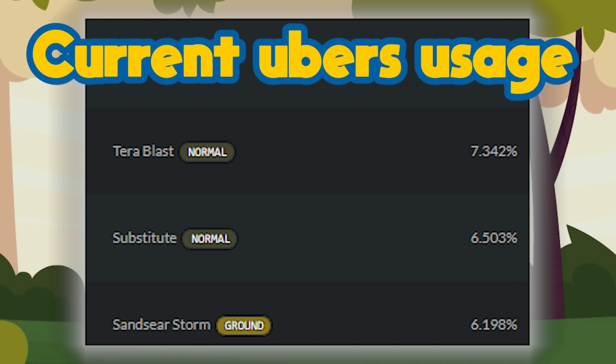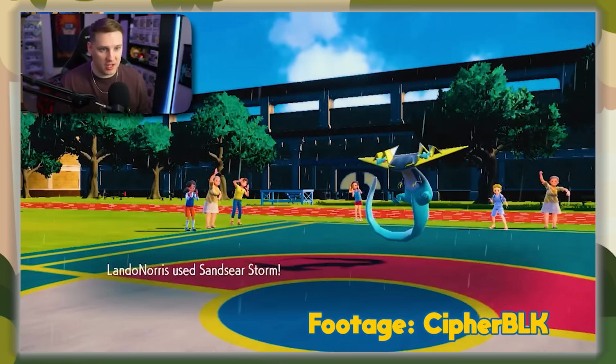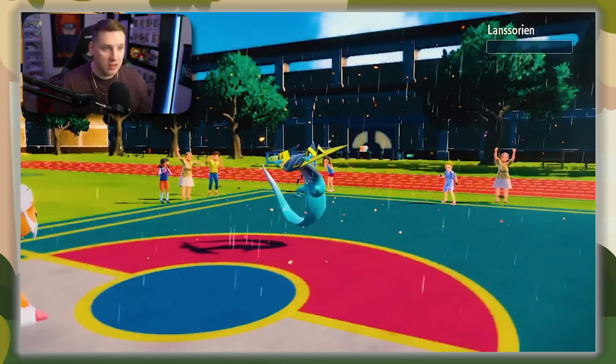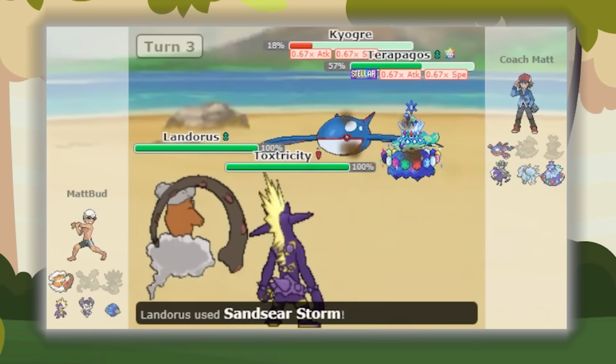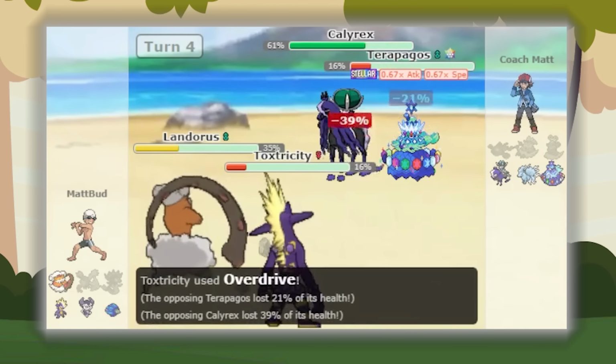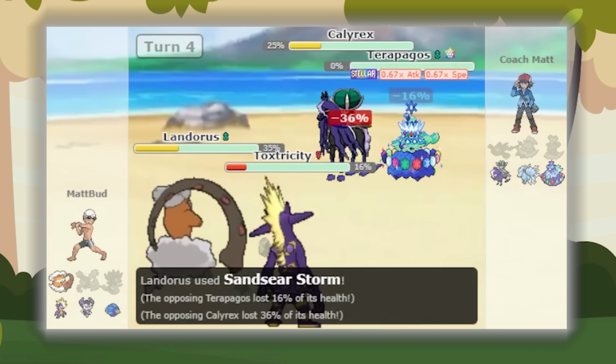Now this move is very rarely seen in singles, as its slight power boost over Earth Power is not worth the 80% accuracy outside of rain. Earth Power is just a more consistent option. In doubles though, this move does see some solid usage. As a spread move, Landorus can dish some serious damage to grounded opponents.